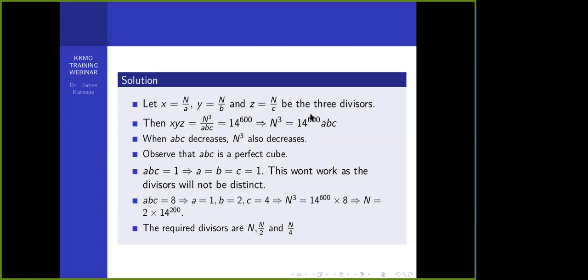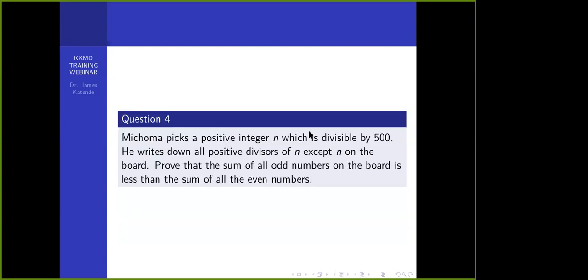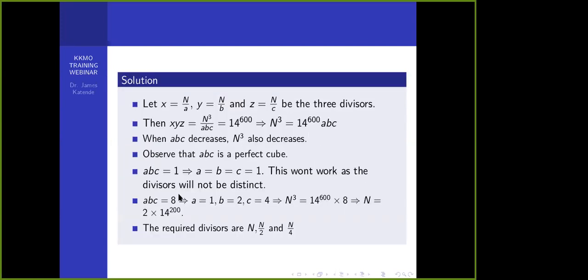So could there be a general formula? Okay, the basic idea is that this was a perfect cube. As long as it's a perfect cube, you can work with this. And therefore the remaining factor here must also be a perfect cube, otherwise it won't work. And that means you are limited, luckily we didn't have to test too many. The first two cubes gave us what we wanted. I don't know if there's a general formula. You might find others where the first cube that works might be much bigger than 8, and that might take time.